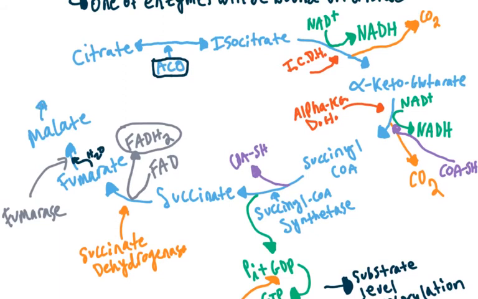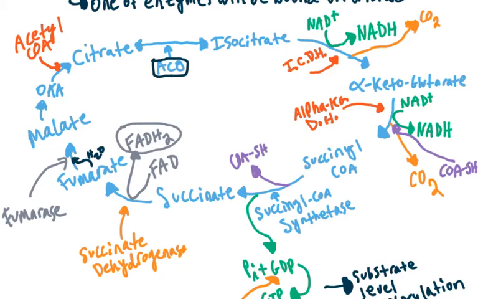Right? We go to oxaloacetate, and then from oxaloacetate we go back into citrate, but remember, we have to combine an acetyl coenzyme A group. So an acetyl coenzyme A group that's coming from the transition phase of glycolysis, make sure to go check that video out too, comes in, joins with oxaloacetate, making citrate. And that's pretty much it.